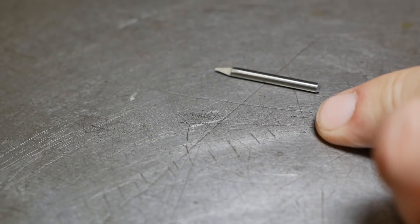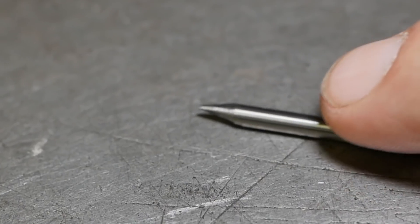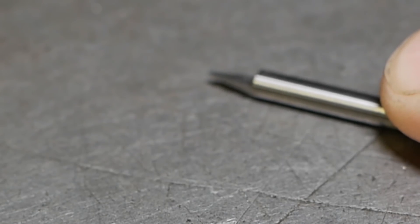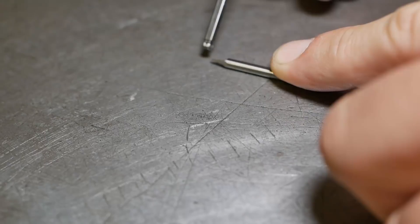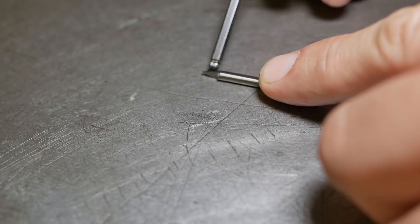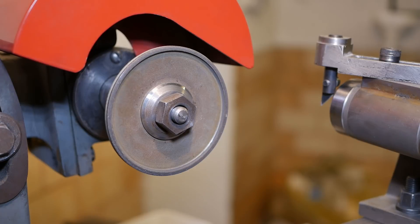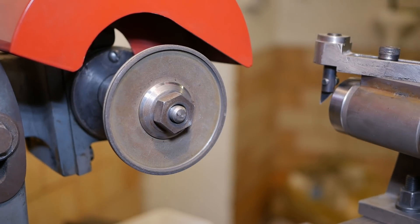For engraving I use this little D-bit engraver. Basically it's a piece of three millimeter carbide where I've ground a single cutting edge down this side, and the other side's relieved away a bit. Now if we look at it closely we can see that the engraving corner — the corner that's uppermost — is kind of rounded over. It's got blunt so I need to re-grind it. I think I'll try freehanding this; it only needs a tiny touch up.